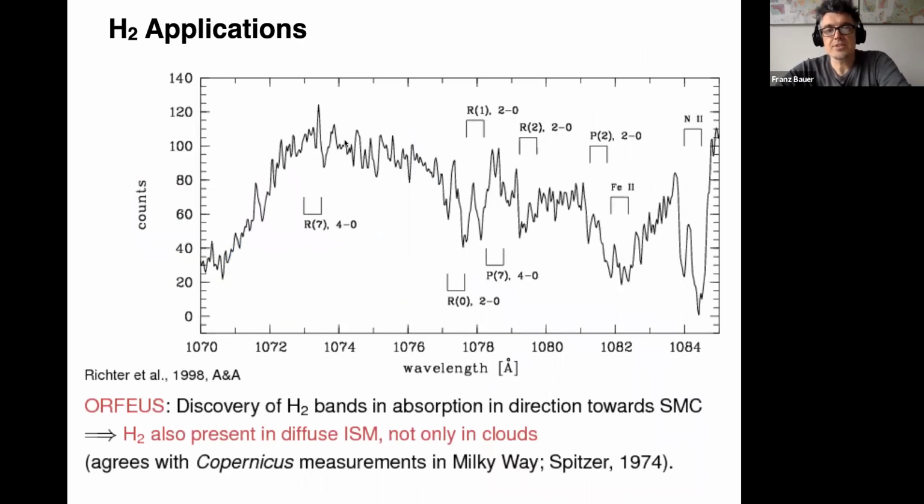This is the UV, and this is a UV star, and these transitions here are some of the Werner bands. And that's iron, sorry. So here and here and here, you can kind of measure them, but it's not trivial. You need a good spectrum to do that. This is an example against the SMC, which is a relatively metal poor ISM, and you can see these in diffuse ISM as well as in clouds.